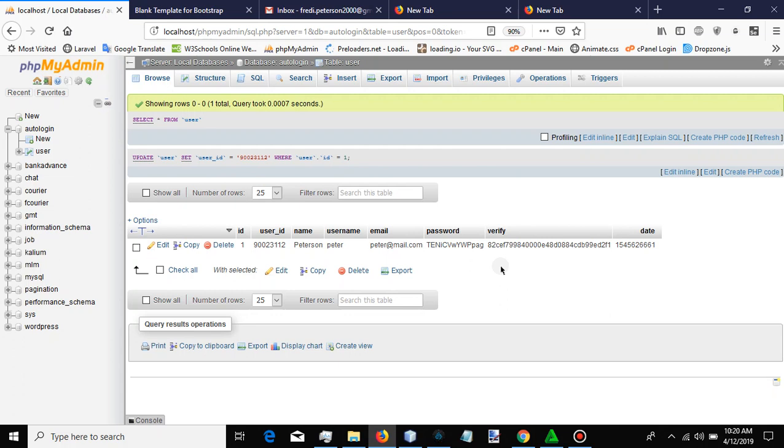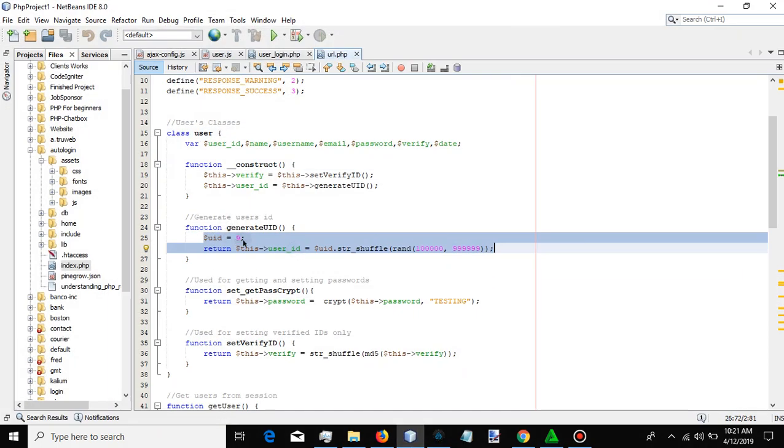So if your user ID ought to be 078787878, you will see 78787878. All the ones that start with 0 will be gone. That is why I started mine with 9, then concatenated with these guys.